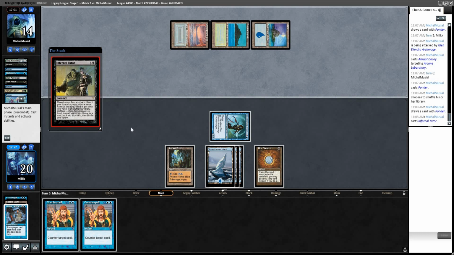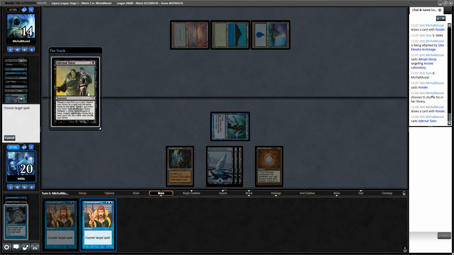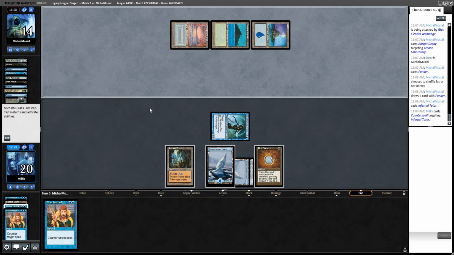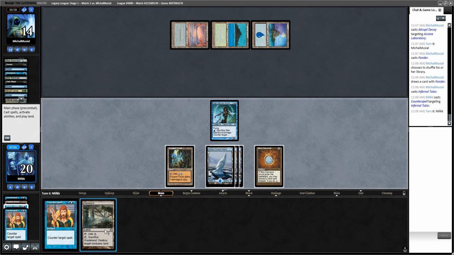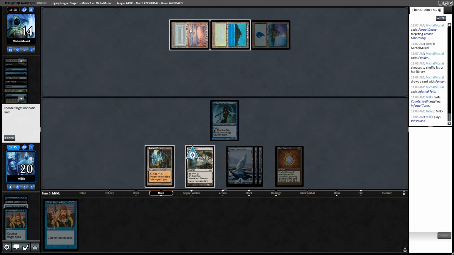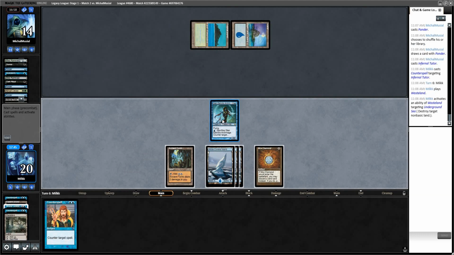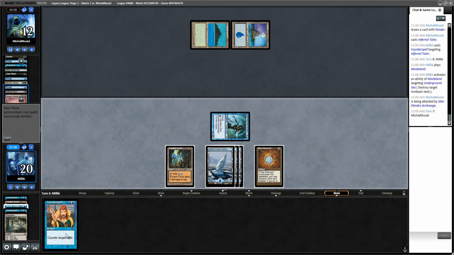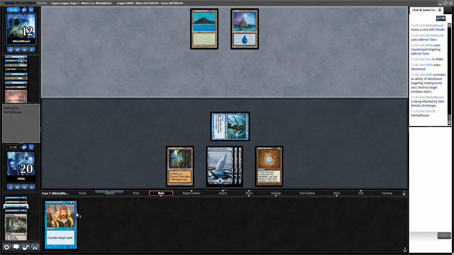Infernal Tutor. I think I just counter this because I have another counterspell in hand. I think that's worth it. Wasteland, nice. Now I just hit his black source. Attack for 2. I also didn't want to use the Glen Elendra there. More mana efficient to use the counterspell. We couldn't leave everything up. And also leaving this has 2 power instead of 1 is huge for our clock.